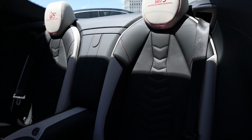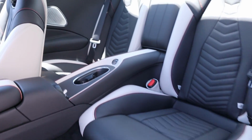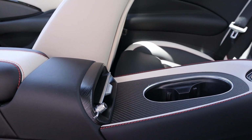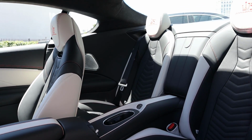And the back seats themselves, really nice trim all down the center. Very fancy looking. Actually got some USBs there. They even get their own vents in the rear too. But something to note, just like most two-door cars, it is going to be more cramped with legroom and headroom.